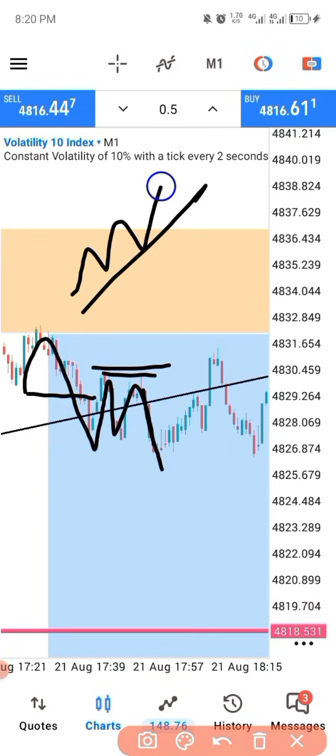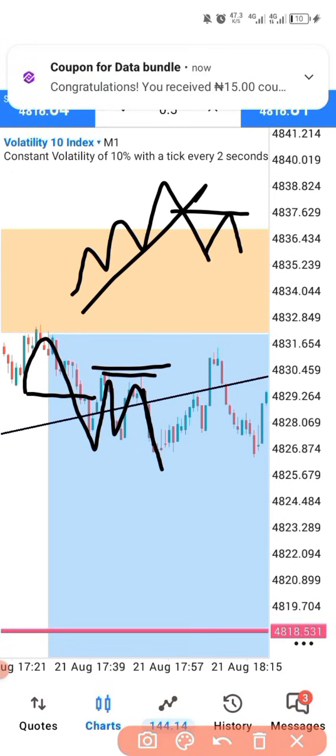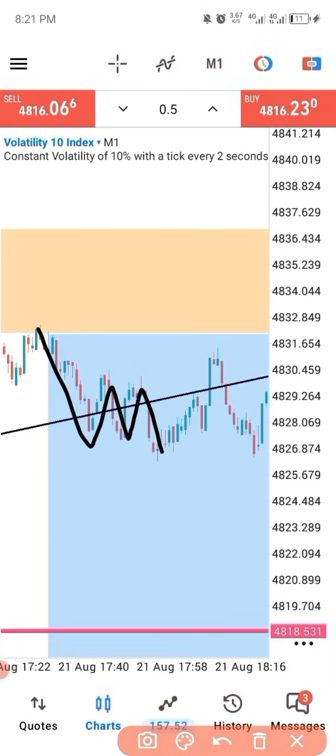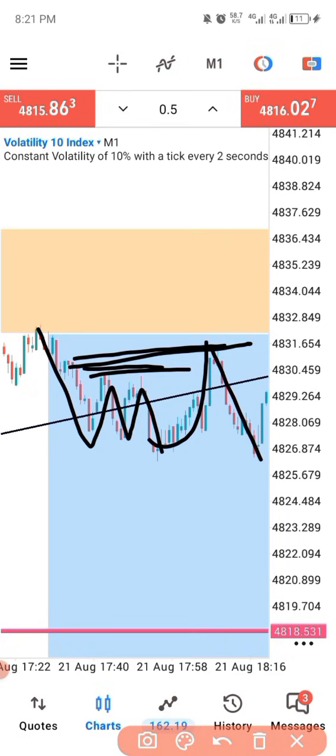We have this broken trend line. That is our first confirmation. Then we are expecting the price to come back to this level before we enter the trade. But at that level, it formed equal highs, right? So what are we waiting for? This place is inducement. Then we are waiting for the price to come and sweep it. Then we trace. This is where I enter the market.